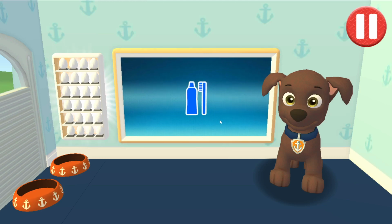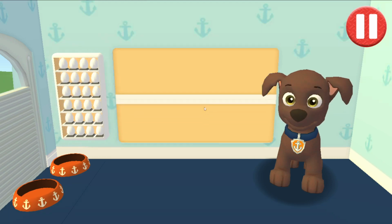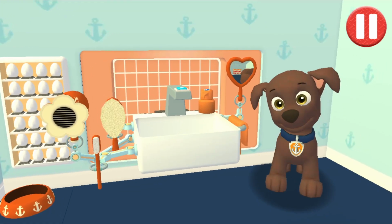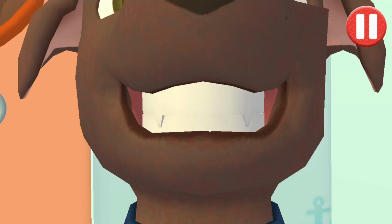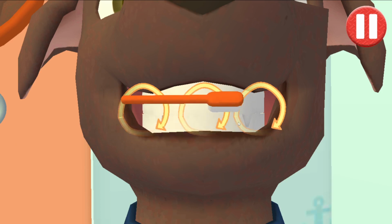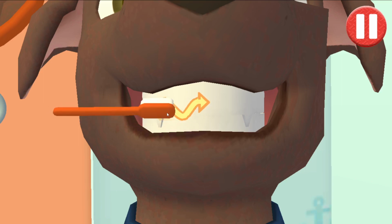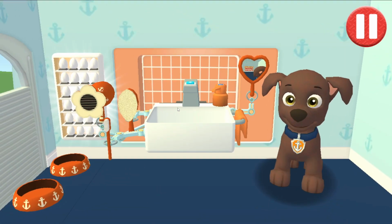It's time to clean your pup's teeth. Tap the picture of the toothbrush. Tap the toothbrush by the sink to begin brushing the pup's teeth. Swipe to brush around and around. Swipe to brush back and forth. Swipe to brush up and down. You did it! You scrubbed each and every tooth. No cavities for me!